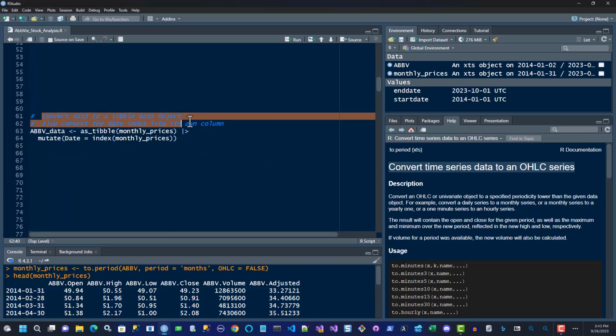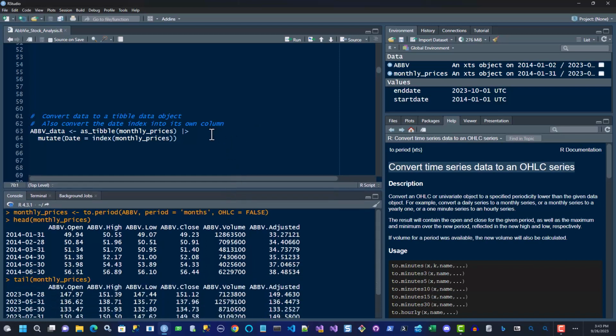Okay, so now the next thing we want to do is convert the data into what is called a tibble data object. Now, tibble is an R-specific thing, and it's part of the tidyverse ecosystem. A tibble is really a data frame for the tidy system. In order to do that, you can use this function as_tibble and pass in the prices that you see below here.